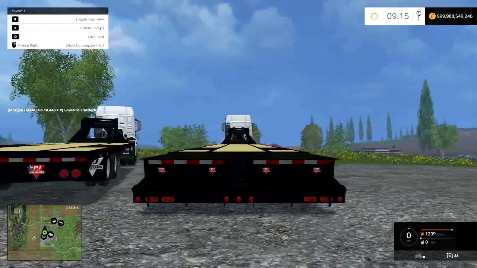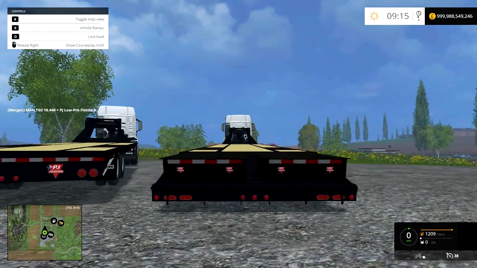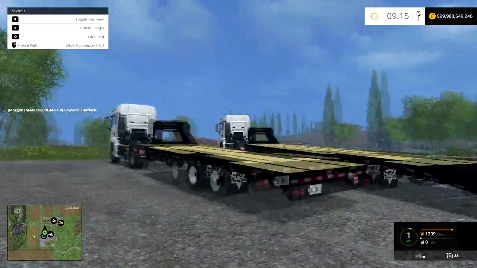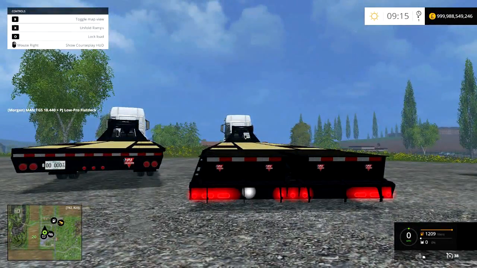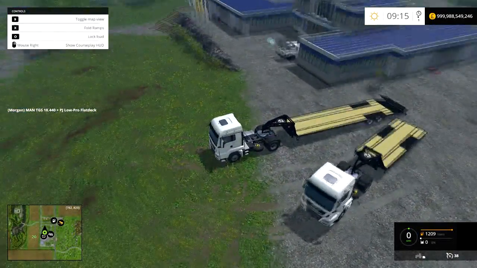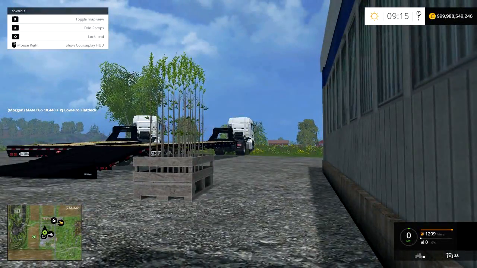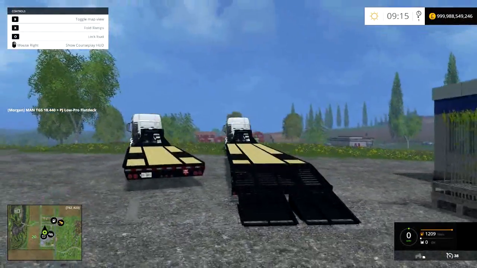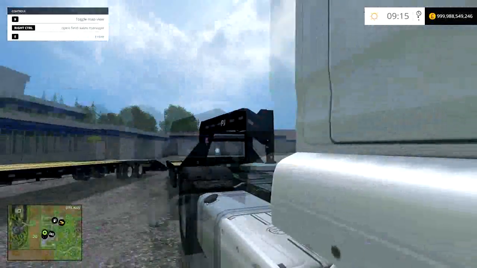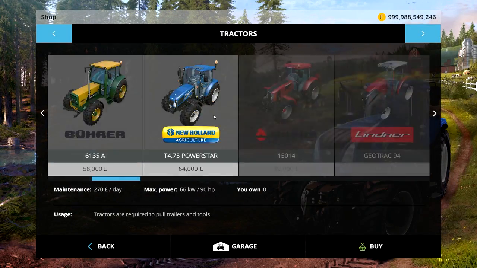Right, do these have lights on them? They do. Oh, it has the indicators. It has normal lights. Sweet. Right. Unfold ramps. Let's do that. Sweet. Right. Now I need something that I can just throw on the back.